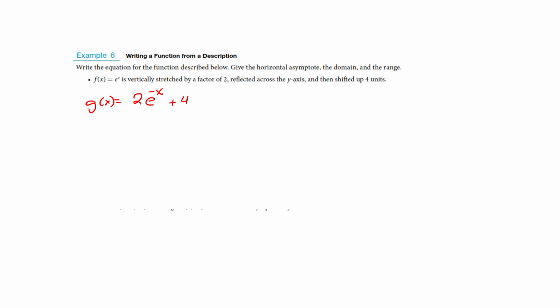Okay, so let's talk about what happens to the asymptote, the domain, and the range. Well, the domain, nothing happens. So if we had our ruler out, we'd still be hitting everywhere. Now I'm not going to draw this one, but do you see what would happen here? We have moved that original function up. That's all we've done. So because we've moved it up, our range was 0 to infinity. It's now going to be 4 to infinity because we've moved it up. And our asymptote was at y equals 0. It's been moved up, and now it's at y is 4.